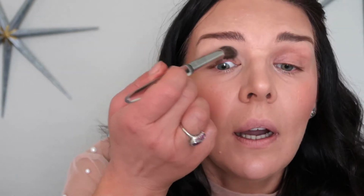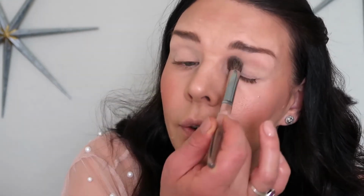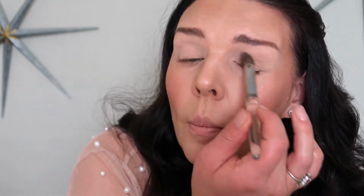I wish CHANTECAILLE company would make a little bit more colors, because I feel they haven't had any upgrade with colors for a long time. I'm talking about this because they have quads, they do have just a shimmer one, but they never launched for a long time new colors in a round like this where you can buy them separately. I hope they're gonna hear me and they're gonna bring more colors. Again, light color on my entire eyelid. Fragrance free, paraben free. I highly recommend going on website Nordstrom.com and looking at this brand, because it's so healthy to your skin.